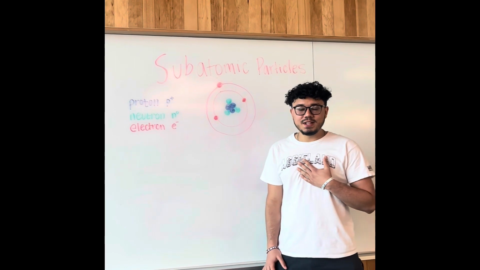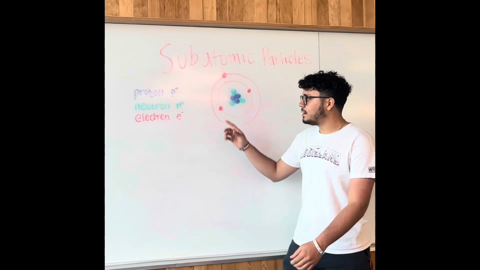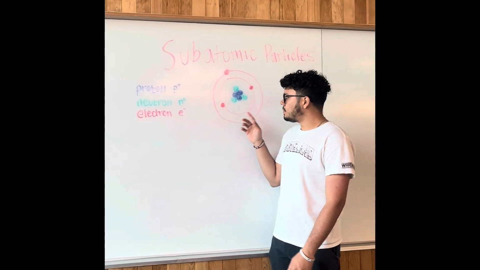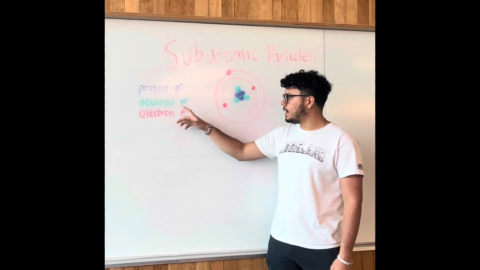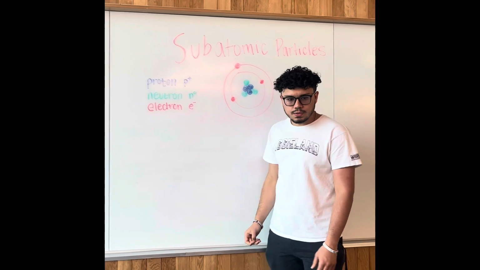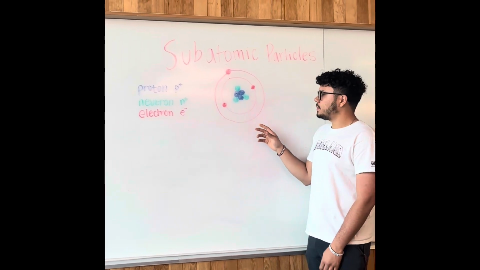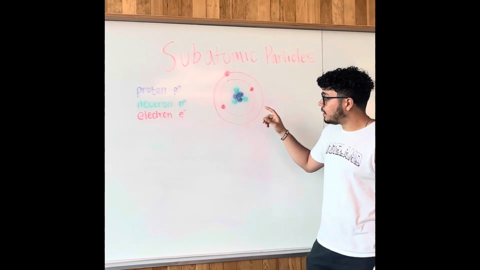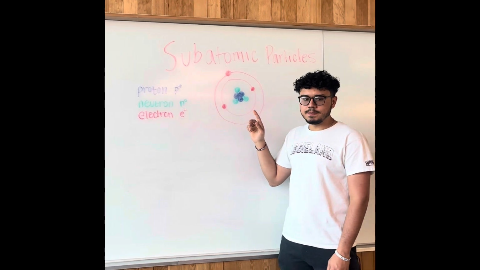Hello, I'm JDL Davila Velasquez, and I'll be talking about the neutrons. The neutrons in our model here are going to be pictured in green, and the symbol is going to be an N with a 0 as a superscript. So they have a neutral charge, and they are also located within the nucleus.